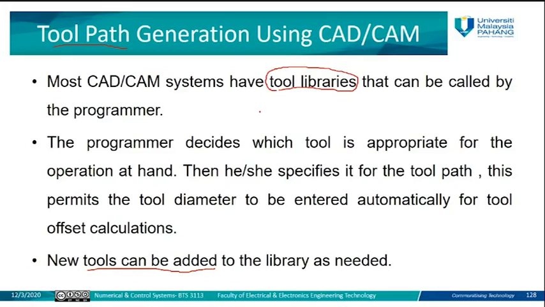Later on they can use it, like we see in manual part programming. We highlight something called the program number. In the beginning of each program we have to define the program number, so this program number can be called by the programmer or by any other user for the machine later on.